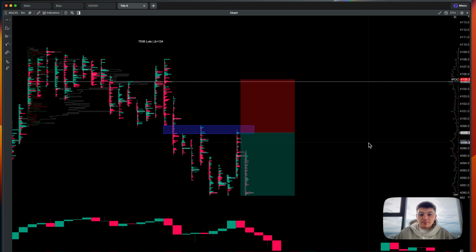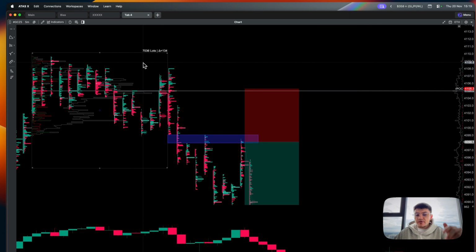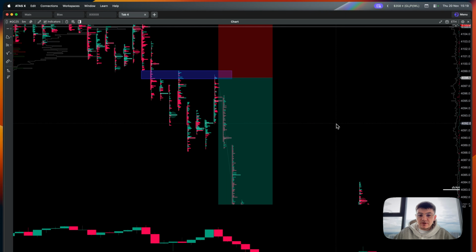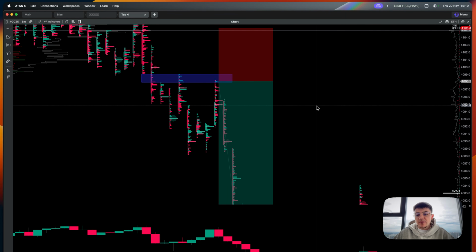Okay, there's them big sellers, remember? There's the big sellers over here trying to hold price down. They've returned right over here, right around this area. Where can you enter? As soon as you see that tap and that sign of absorption, you can easily get in right there. You can enter off the candle close. There's so many ways you can get in.